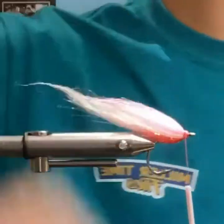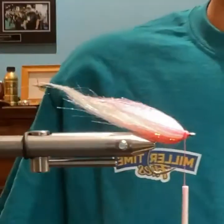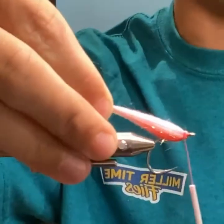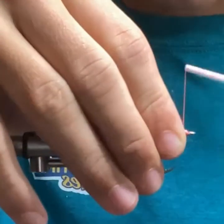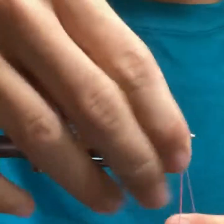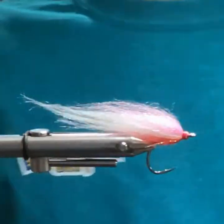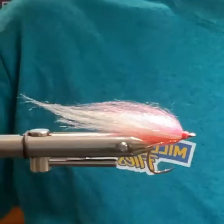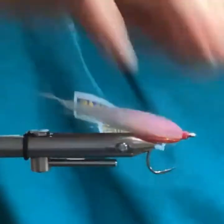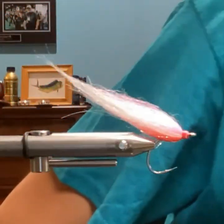The hook is an A-Rex curves salt, number 4. I've tied this fly on Kona Big Game Hunter number 6, 8, 2, and 4. I've also tied it on the A-Rex minnow hook in size 4 and 6. I tie the same from a number 4 down to a number 8. So: pink over white, a little red throat. The eyes make it look a lot better — these are Flyman 4mm eyes. I just take a little drop of Loctite on the thread bump and place it right behind the hook eye.